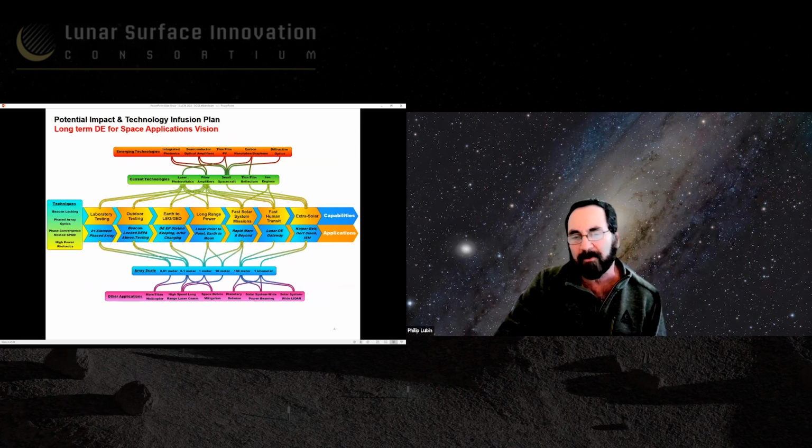As I mentioned, this is part of a long-term program for our group. We've been working in this area since 2009. And in the long run, we hope to have vastly higher capabilities. This is a scalable technology. Unlike many, it goes from basically hand size to as large as you want because it's a parallel process.